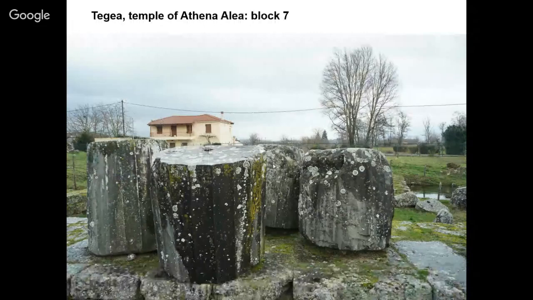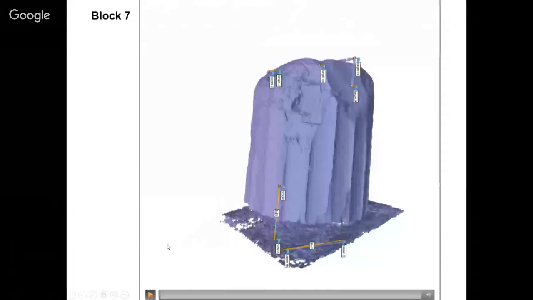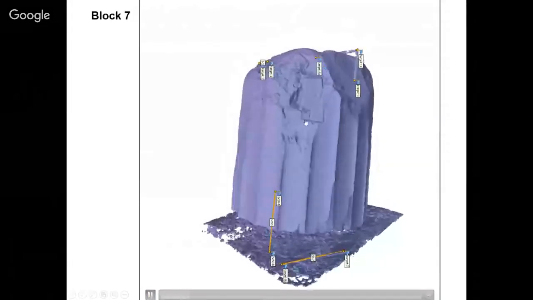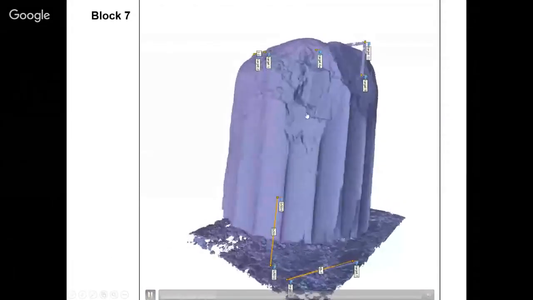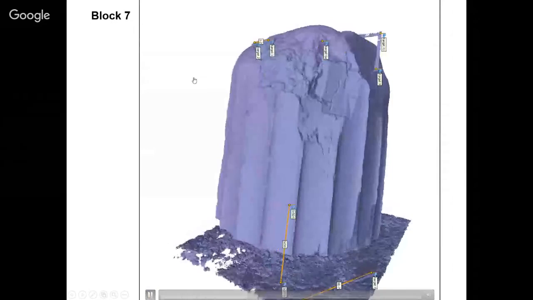3D. I'm going to go to the next one, and here you see better. You do see the place where it has actually been cut, and zooming in on it, sometimes the tool marks come out much better in the model.